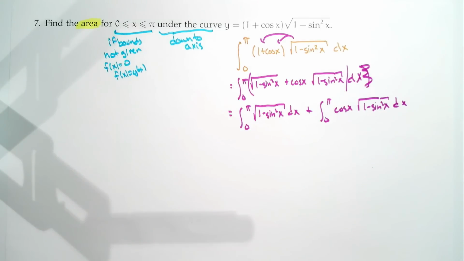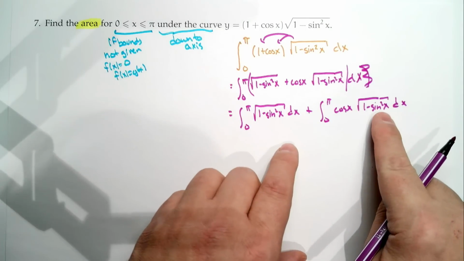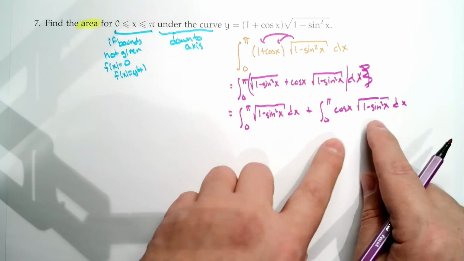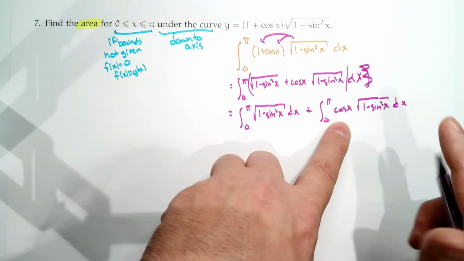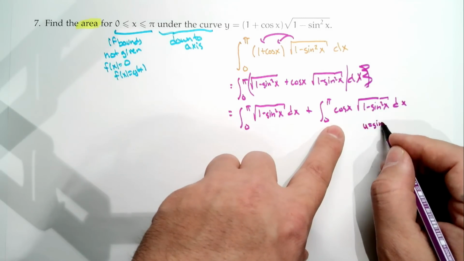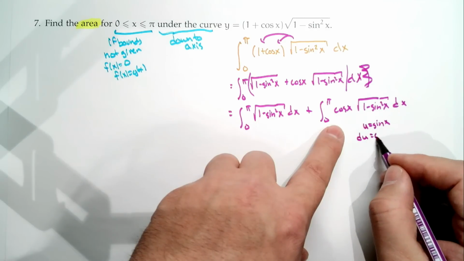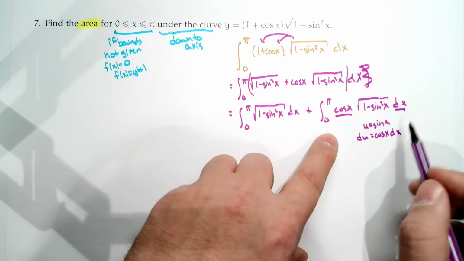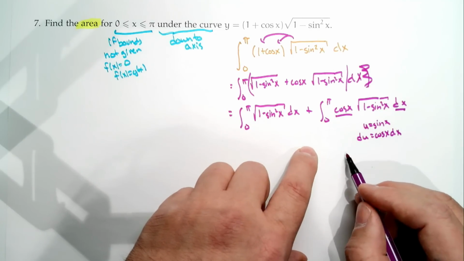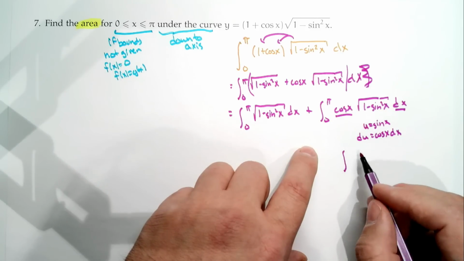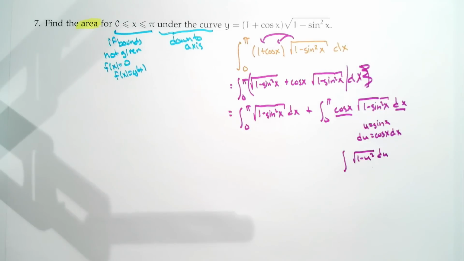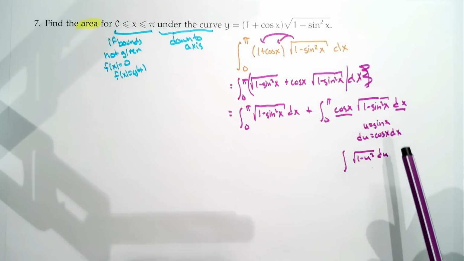Now, we can handle them separately. So the substitution for sine doesn't quite work here because of the fact that there's this 1 plus. But it works great in this setting here. So if you set u equal to sine of x, then we get that du, that's cosine of x dx. So we see our du. So we get that this piece here becomes the integral of square root of 1 minus u squared du. But now let's do the bounds. All right, so we plug in 0.